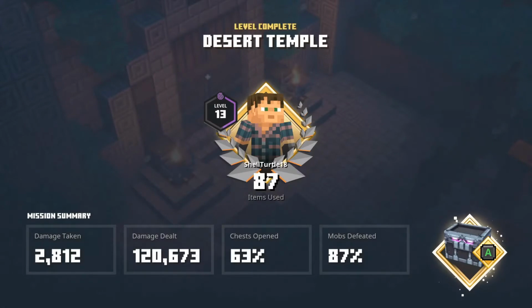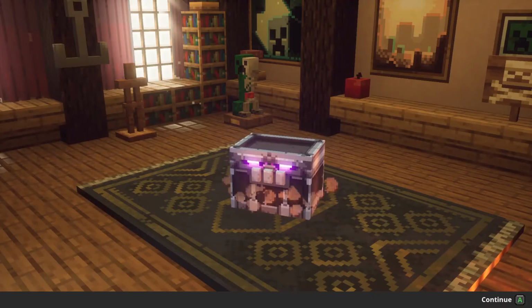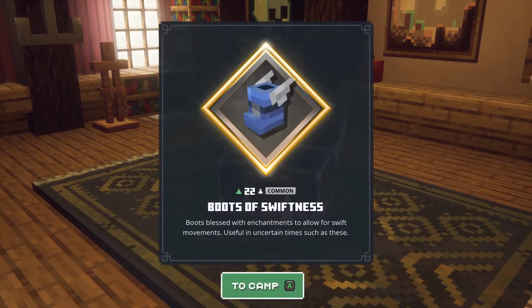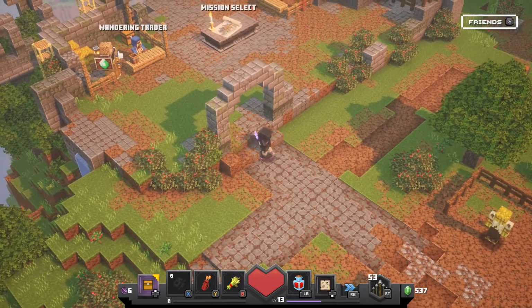I only opened 63% of chests and only defeated 87% of mobs, but I did 120,000 damage and got 2,000 damage. That's actually a very good correlation. Boost of swiftness, nice.